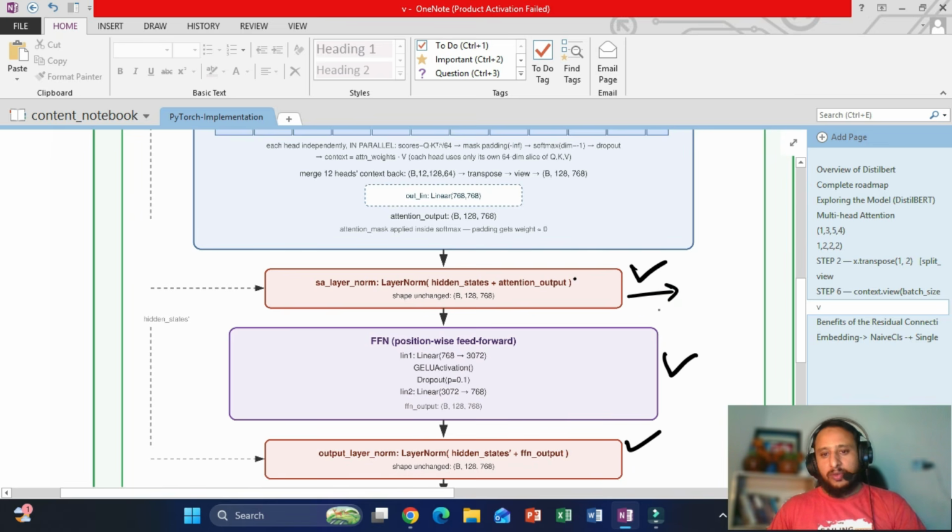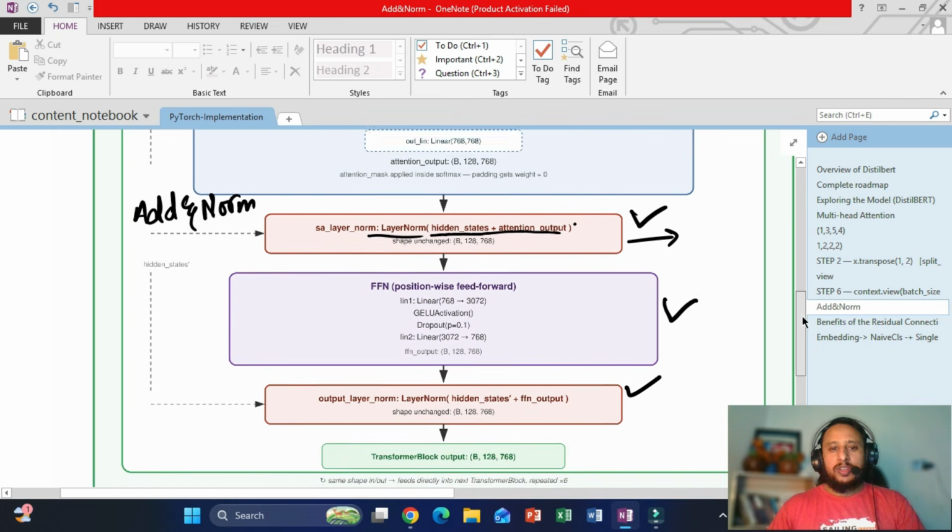And in this video, we will start with this Add&Norm. So if you look into this step, first thing you can see is that it is adding some matrices, okay, and then passing it to the layer norm. So this step is called Add&Norm.